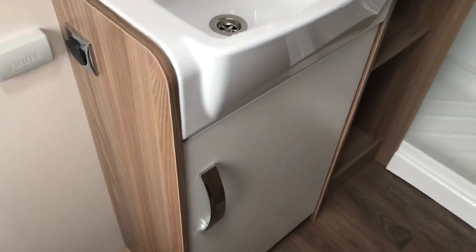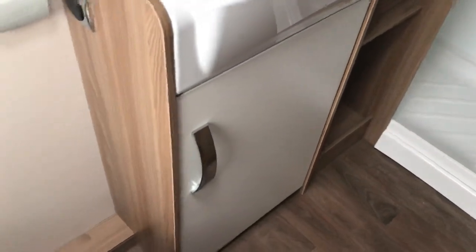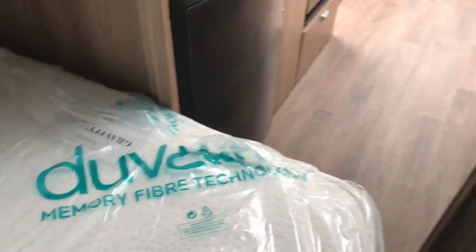There are extra lockers and vanity space, storage under the sink, and moving back towards the middle of the van there's storage for the table and the free-stander. There's a good-size wardrobe and this unit currently holds the car fix, bunk ladders, and the pedestal ladder. You've still got storage under all the beds as well.